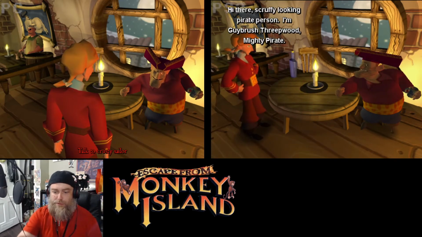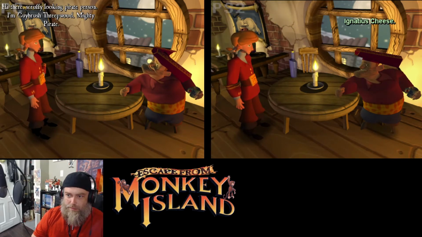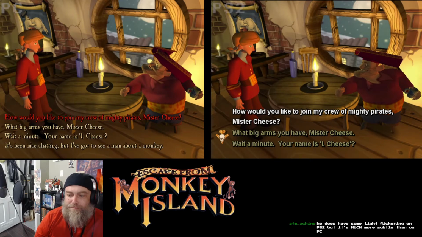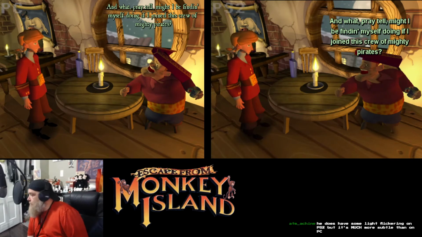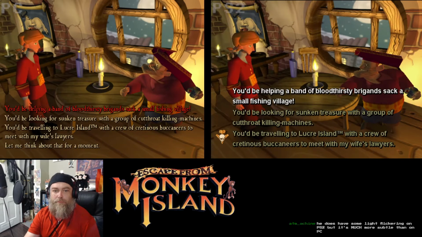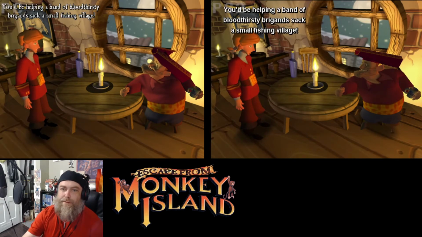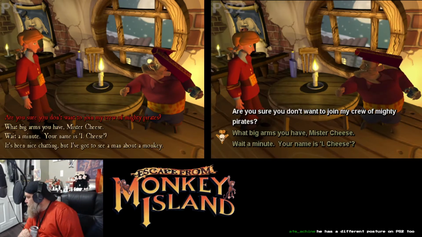Hi there, scruffy-looking pirate person. I'm Guybrush Threepwood, mighty pirate. What's your name? Cheese, Ignatius Cheese. How would you like to join my crew of mighty pirates, Mr. Cheese? What, pray tell, would I be finding myself doing if I joined this crew of mighty pirates? You'd be helping a band of bloodthirsty brigands sack a small fishing village. That doesn't sound too manly.